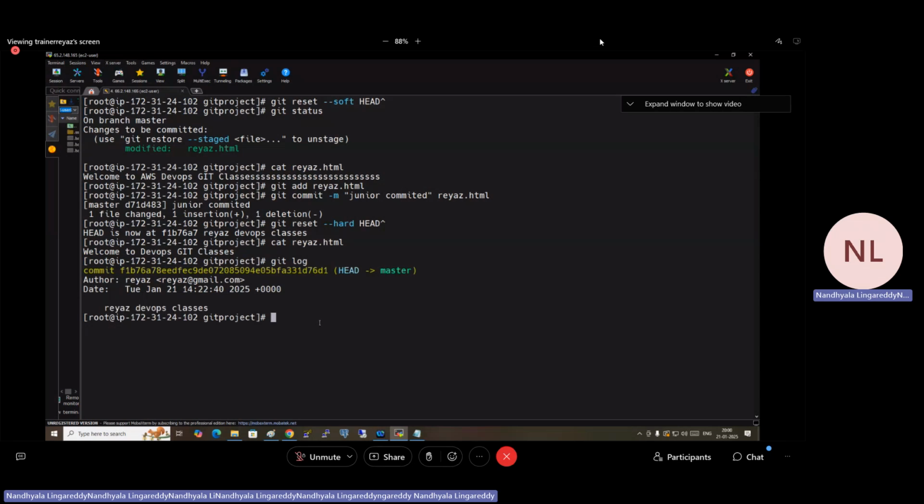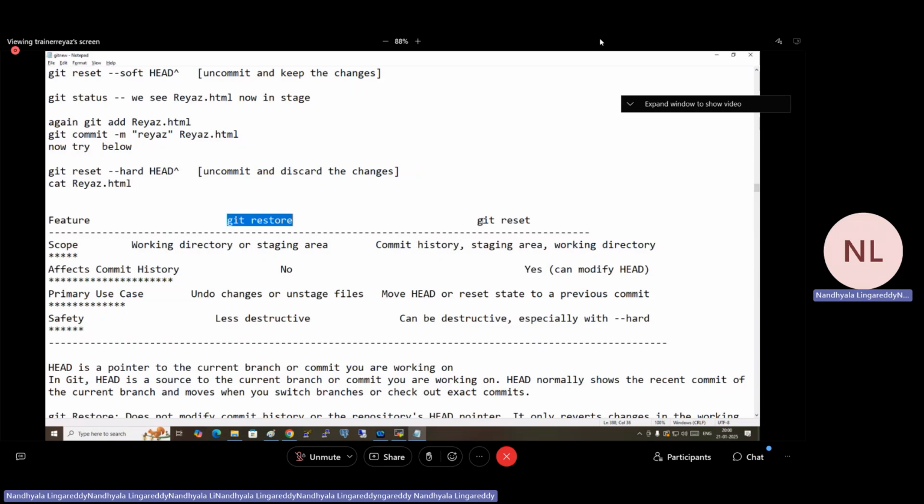For that reason, the difference between git restore and git reset is that git restore's scope is the working directory or the staging area, but git reset covers commit history, staging area, and working directory. Does git restore affect any commit history? No. Git reset will affect the commit history.